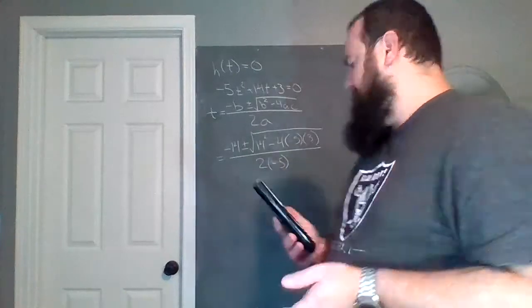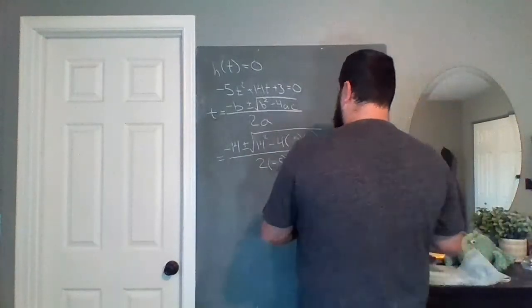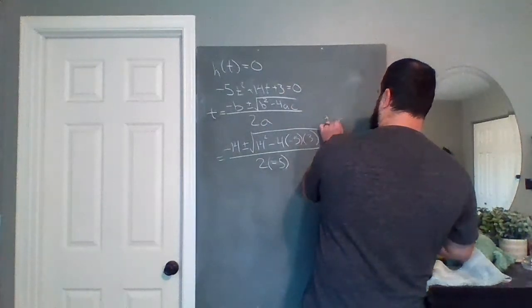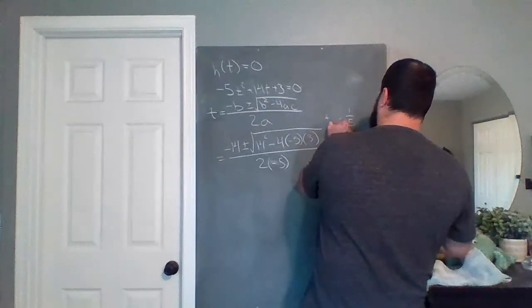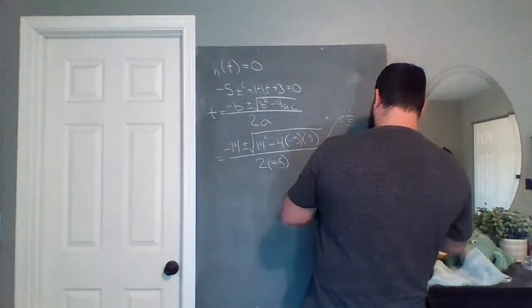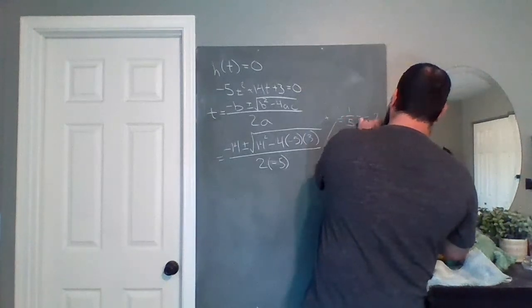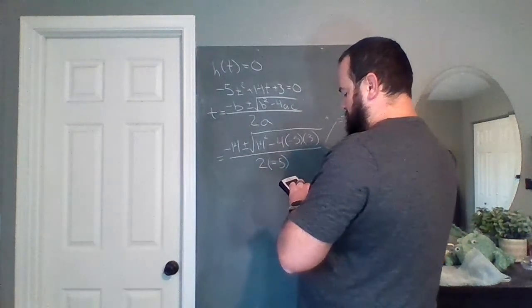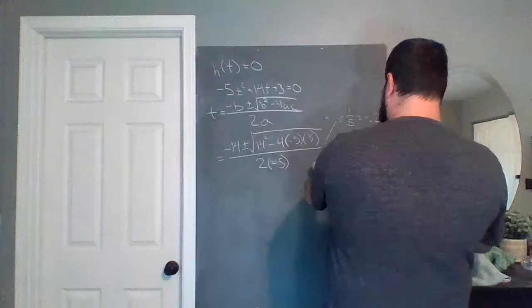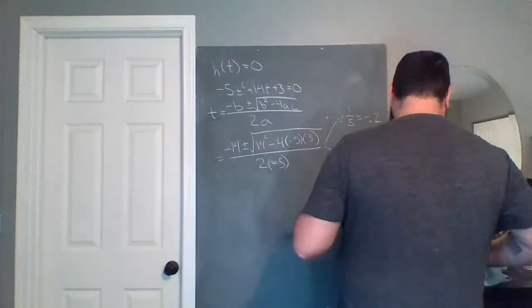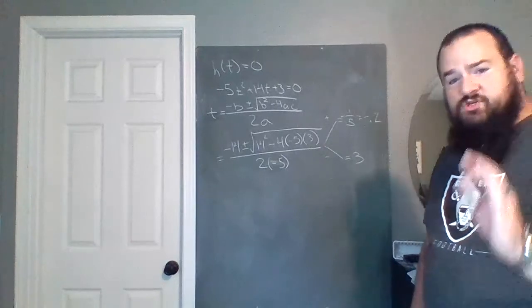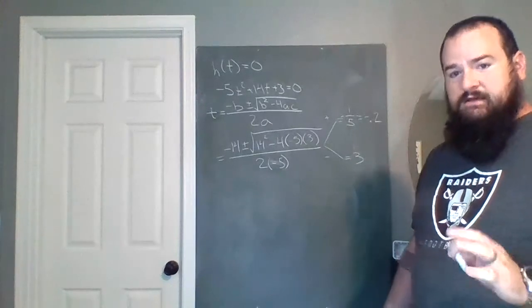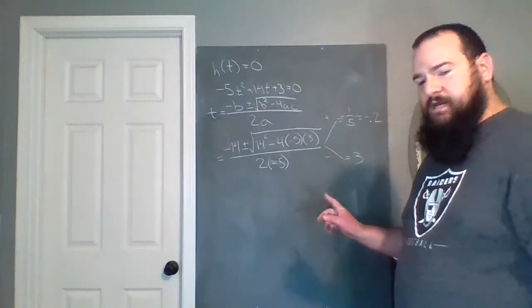So I hit enter on that one, and I get, so that was with the plus, so what I'll do is I'll split this into 2, and I'll say this is the plus version. I get negative 1/5, which is just negative 0.2. If I go back and do the minus version, I get 3. Okay? Check that yourself. Go through and do this whole thing yourself. Do not trust me on this. Do not take my word for it. Do this yourself. Okay?